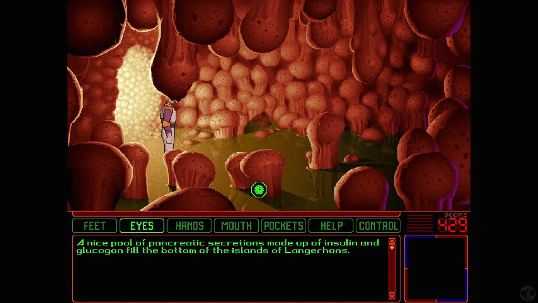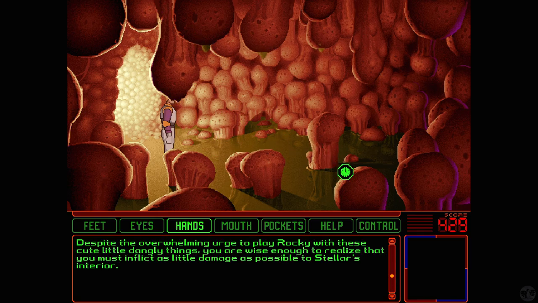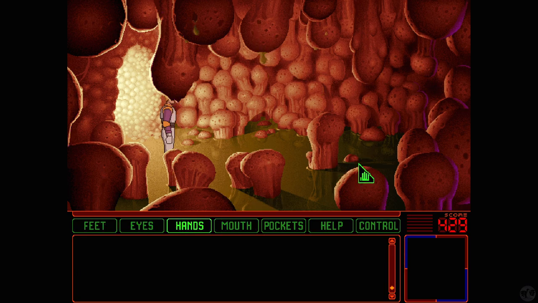A nice pool of pancreatic secretions made up of insulin and glucagon fill the bottom of the islands of Langerhans. Despite the overwhelming urge to play Rocky with these cute little dangly things, you are wise enough to realize that you must inflict as little damage as possible to Stellar's interior. Okay, fair enough. Can I go off screen here? It's gotta be something that I do in this room. I mean, I had to pass a puzzle to get here, right?